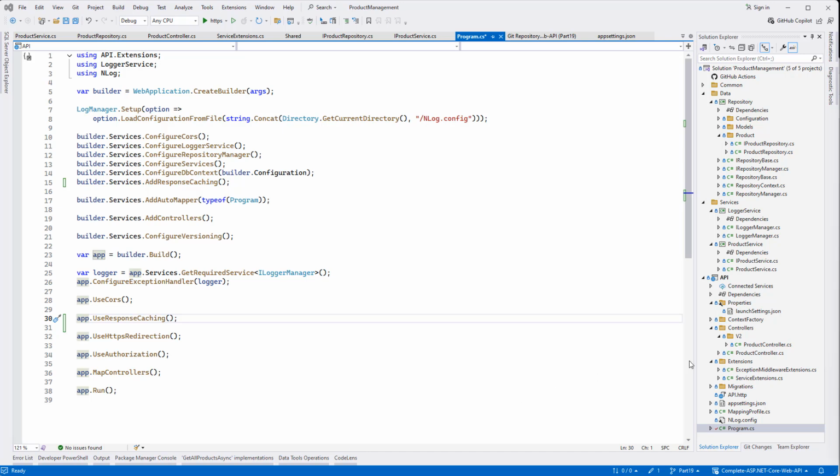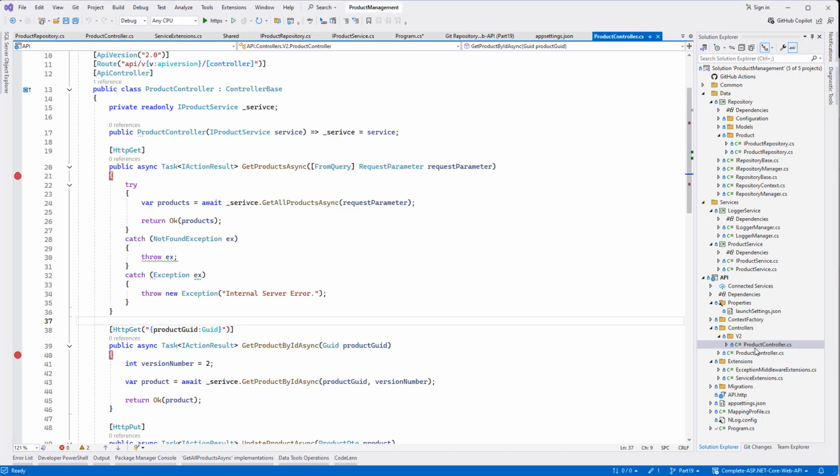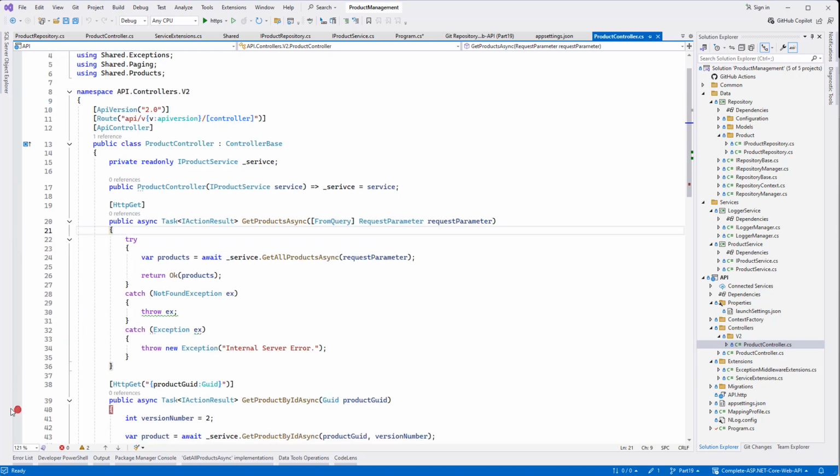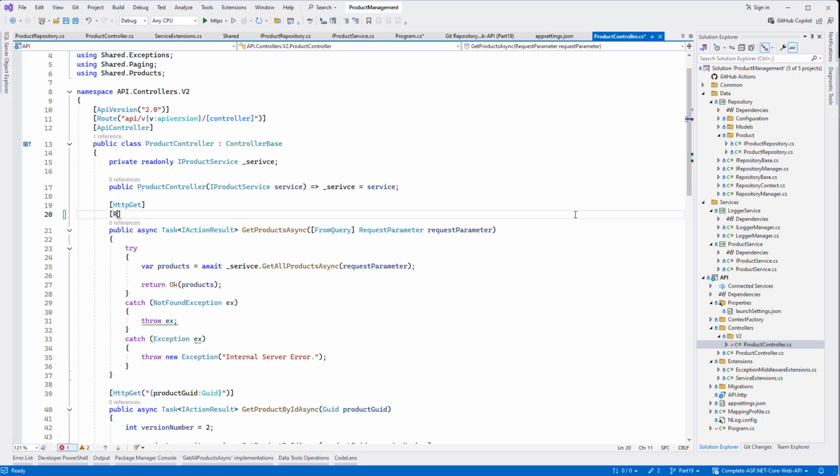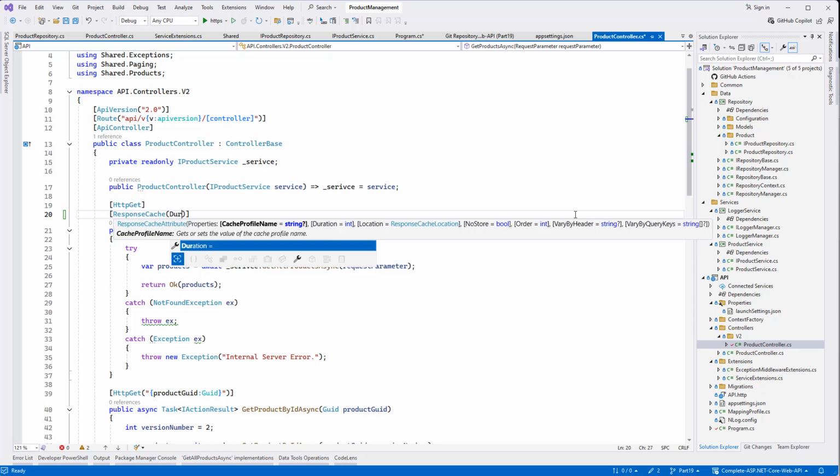Okay, now let's go to the controller. I'm going to use product controller version 2. Let's take this off the breakpoints. So what I can do, I can use the ResponseCache attribute here, and then I can provide duration, the caching duration.